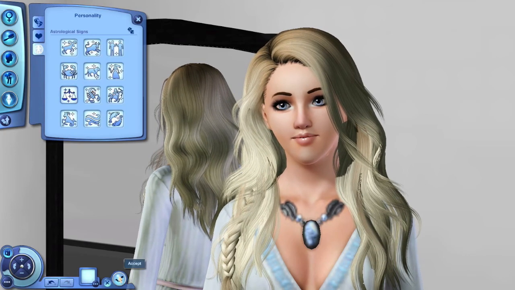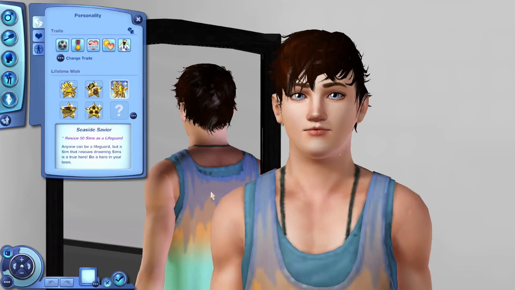And she's Libra because they are twin sisters. Moving on to the next and final Sim. Here's the next Sim. I forgot to tell you the last Sim's name. Her name is Nova Prescott. And Prescott was inspired by Lily Prescott from Hannah Montana because life.